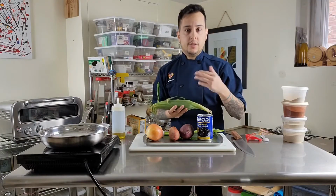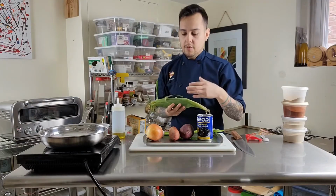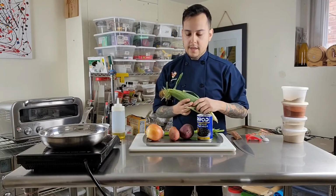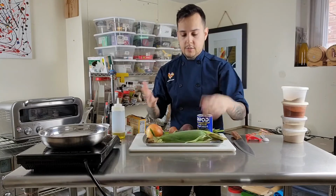As far as measurements, you will still get the measurements of what I'm going to be doing, similar to the recipe that you'll get as reference. But yeah, this is it. All the veggies we have here.